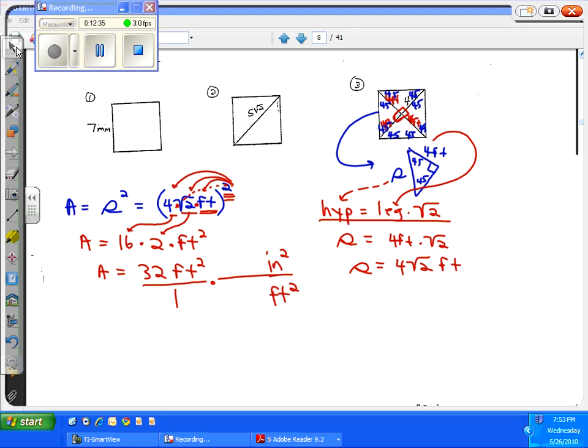So we say, which one is bigger? Well, square feet is bigger, so we put a 1. How many inches are in a foot? 12. But we're not dealing with inches and feet. We're dealing with square inches and square feet, so we have to square those conversions. 1 squared is 1. 12 squared is 144. We're losing the name square feet. We're gaining the name square inches. So we're going to have 32 times 144. I may just use the calculator for that one real quick.